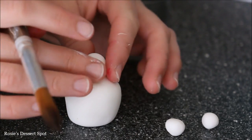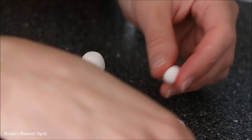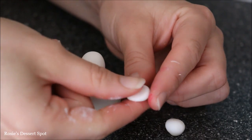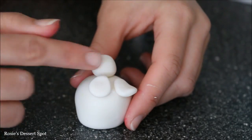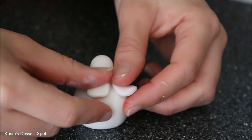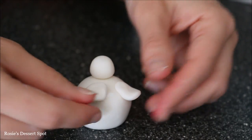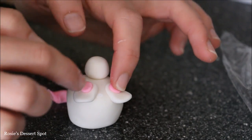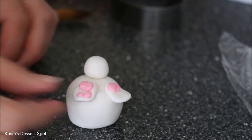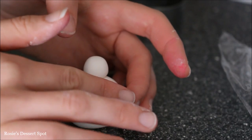And then I'm adding on a little round piece for the tail, and I'm adding all of this on with some water to stick everything together. Take the other balls and flatten them out, make them a bit feet shaped. And then add some pink details on for the little paws. Again, just using regular fondant.